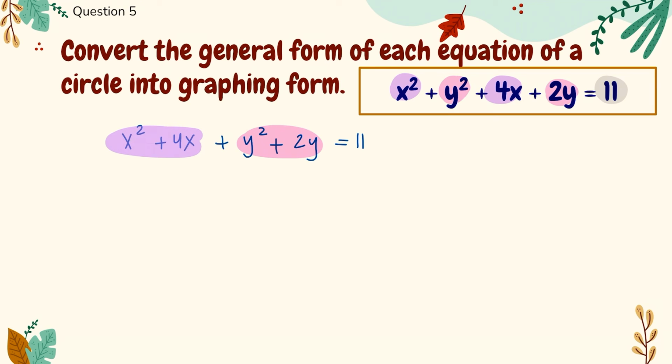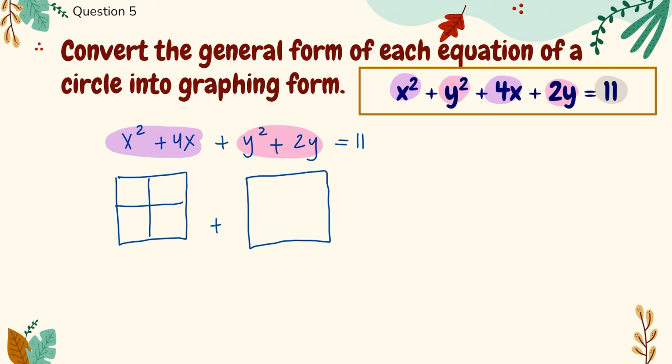Okay, and then we're going to do something called completing the square. So usually when we do completing the square, we have like an x squared that we have to draw, and then we split the 4x in half so we can get the other side of the square. But notice that we have an x squared and a y squared. So all that means is I'm going to draw 2 types of boxes. So one box for this set of numbers, and then another box for this set of numbers. And then the equals 11 just goes on the other side.